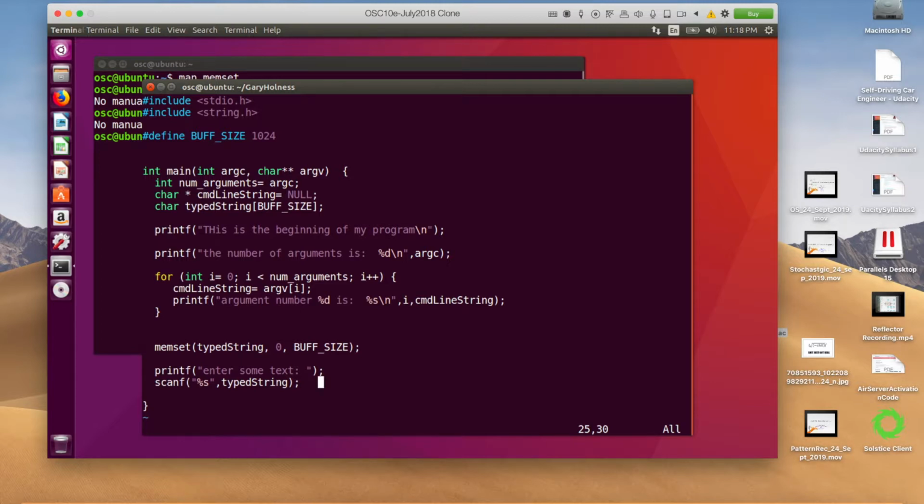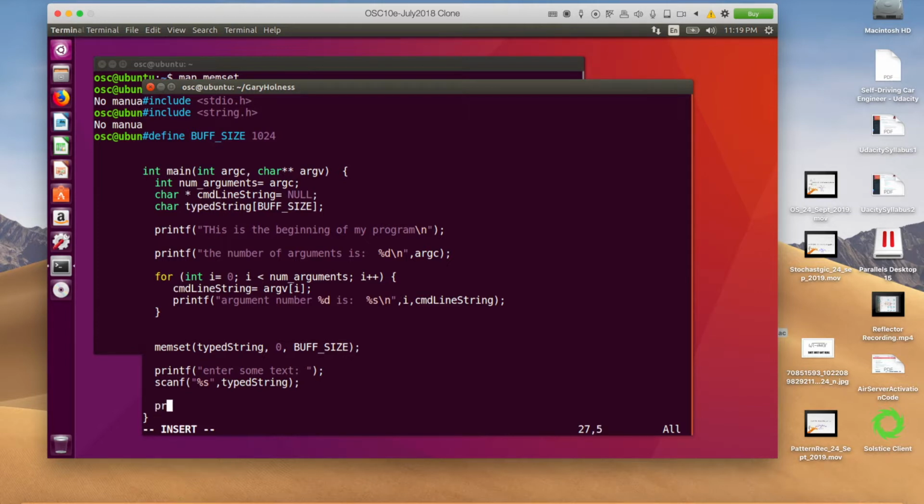So I have this scanf, and the scanf is going to cause the system to pause for input from the keyboard, so it allows me to type in some text instead of reading it from the command line as we had before. Now I do that scanf. Inside of typed string is going to be that string that I typed and hit enter for.